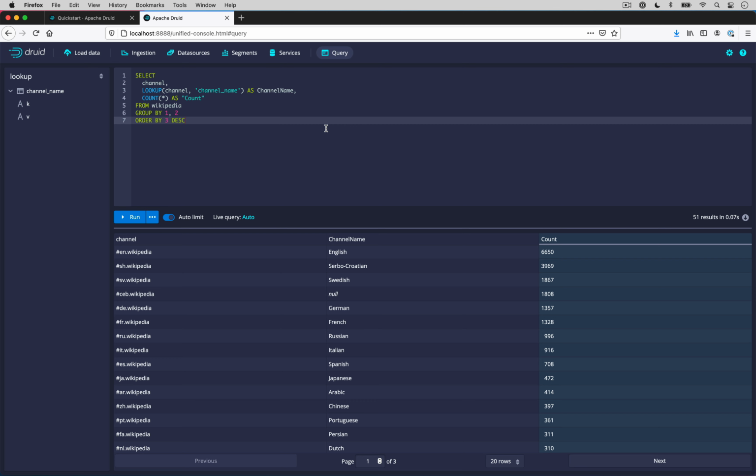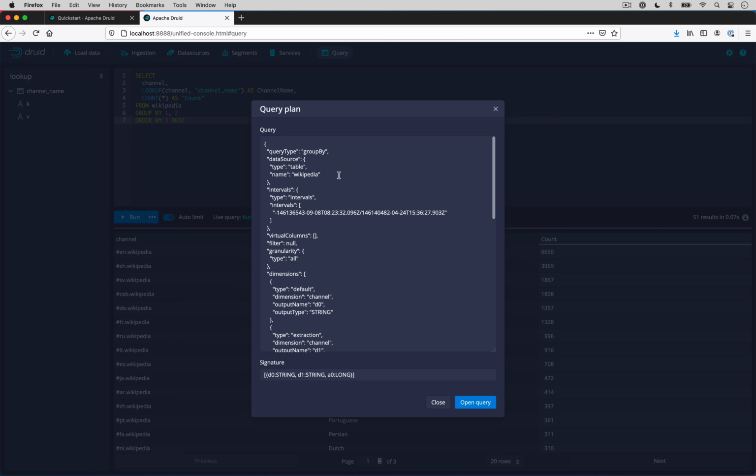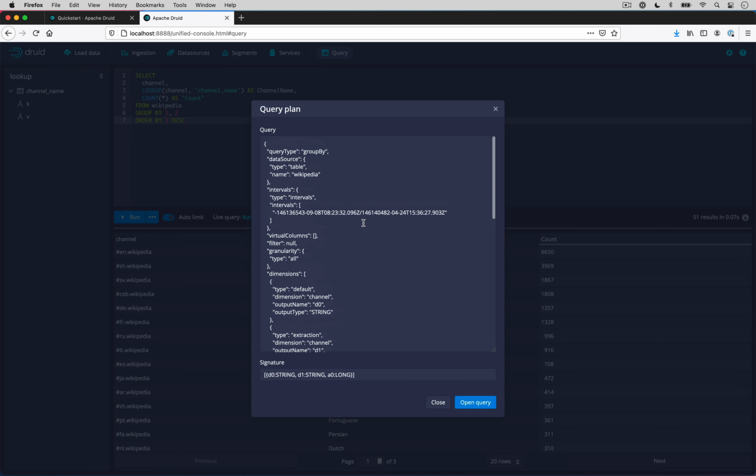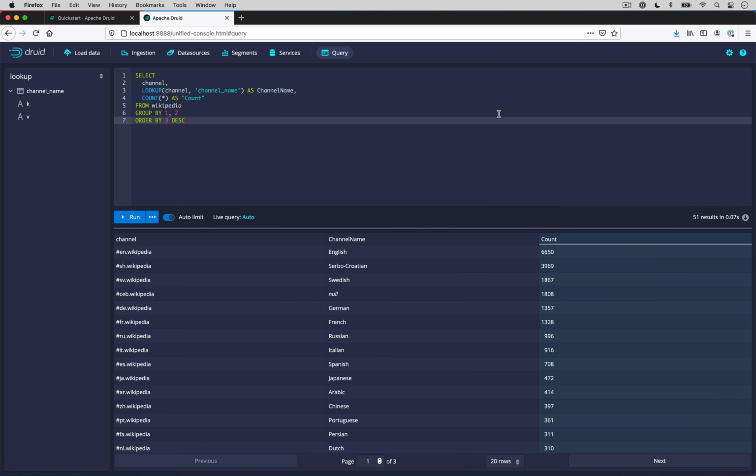And talking about that, you might be wondering, what is happening under the hood? Well, this is a little bit past the quick start, but right here you can see a lot of really useful links, like links to the query documentation, the query history, but this one in particular tells you what is the native Druid query that's being run for this SQL. And if you want to understand more about native Druid queries, I highly recommend that you use this tool. Just type in some SQL query, run it, and see what comes out.